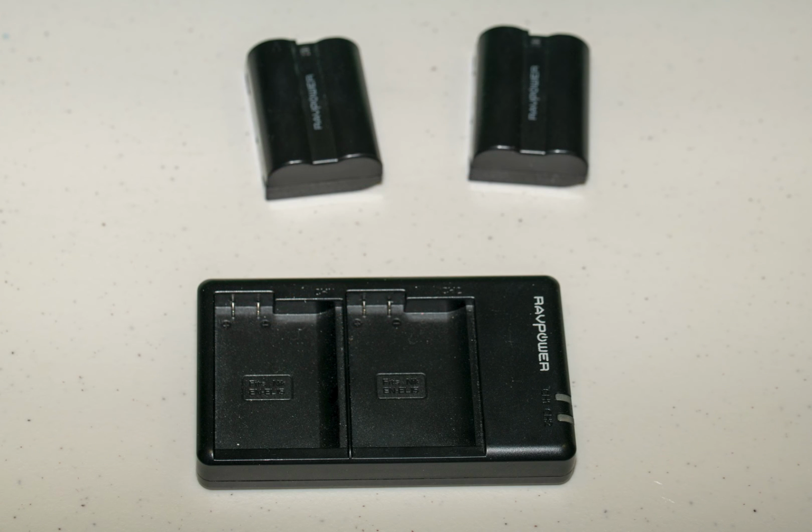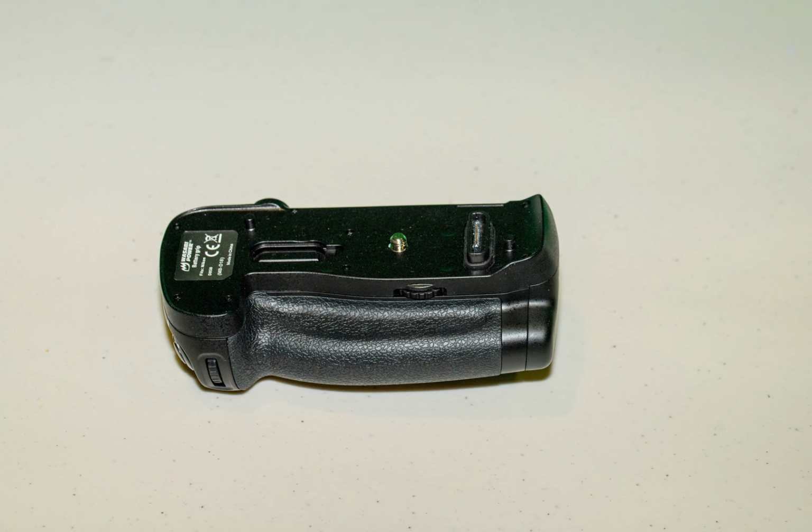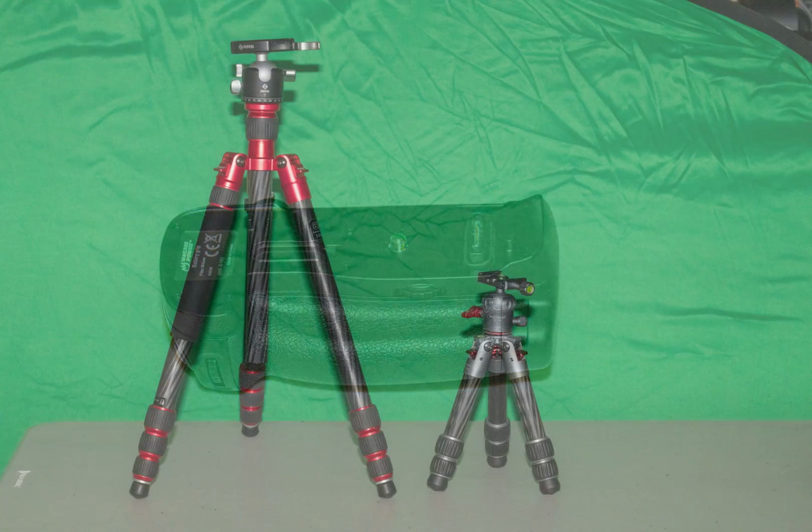I took extra batteries but didn't use them. The excursions are only about an hour at a time, and I did not take more than about 200 photos during that hour, so I never drained the battery down. Extreme cold is supposed to kill batteries, but it never got below 30 degrees. I even bought a third-party grip for the extended battery life, but never used it. I'd recommend bringing at least one spare battery and a charger, but not much more than that.